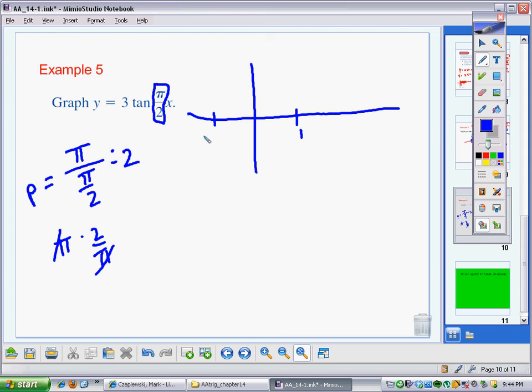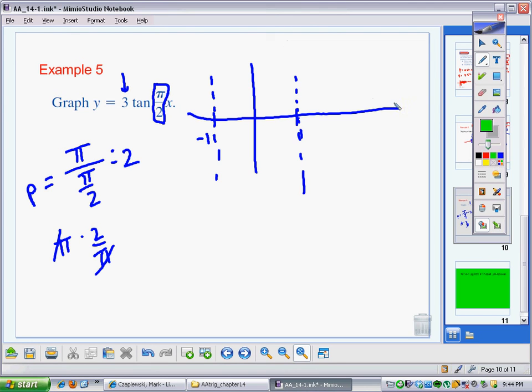So I wonder how far this is. Oh my goodness, 1 and negative 1. That's where your asymptotes go. And now I'm just going to draw in that tangent curve. However, the 3 changes, it's not really amplitude because tangent goes on forever here, but this is what the normal tangent graph would look like.